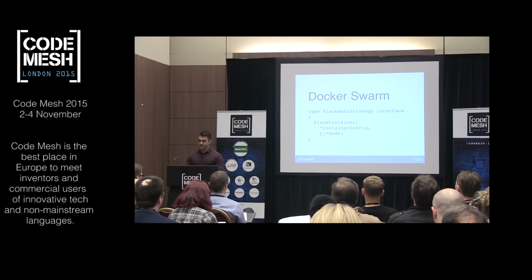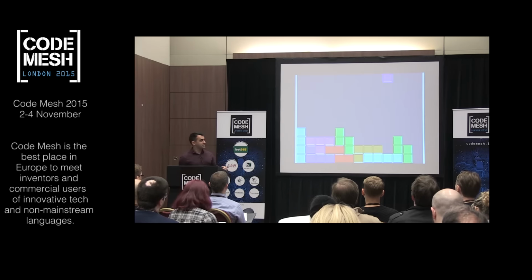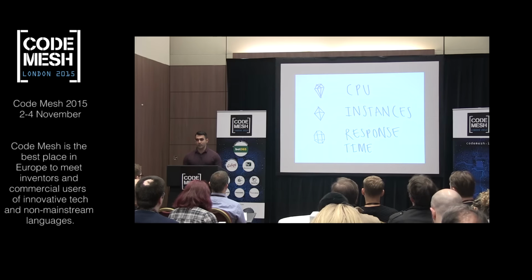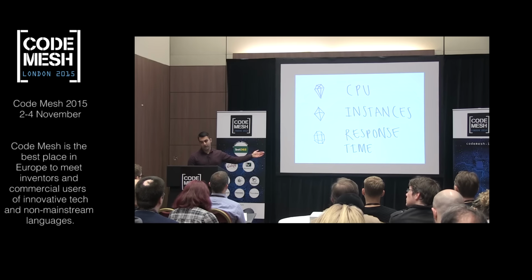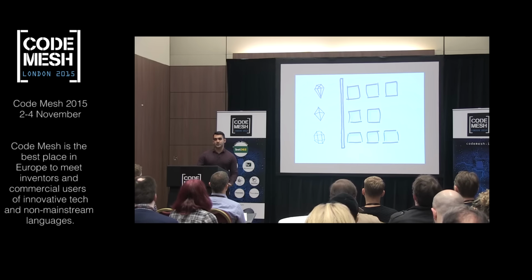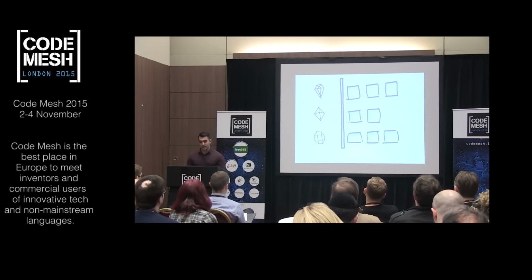In the case of container schedulers, they optimize for the bin packing problem. It's this thing that we saw before. So this idea of placing a thing based on some requirement in a very, very simple way. Now, with many schedulers, they optimize in a very, very simplistic manner based on whatever you tell them to observe, some kind of primitive. So in the world of container schedulers, they might have primitives like CPU or number of instances, and then you can choose to add your own, like response time. And all of these things are tunable because schedulers are very, very simplistic things. So it's up to you to define what good looks like.